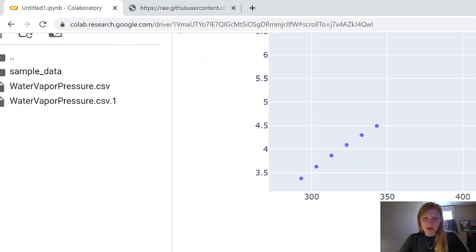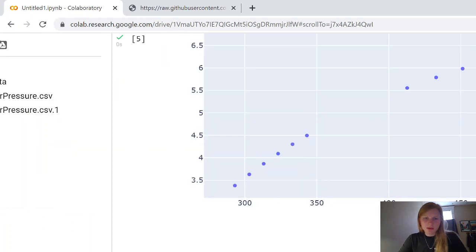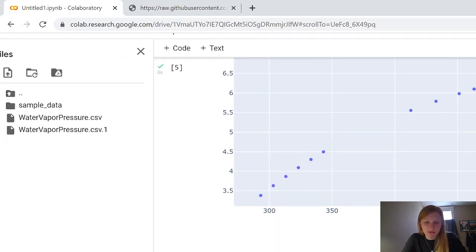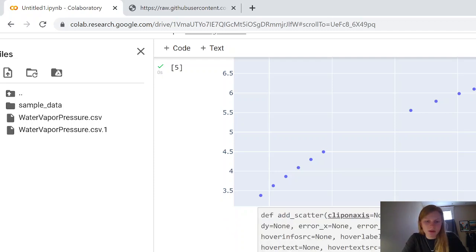So now we have our parameters. Just going to get rid of that space. Next, we're going to put this on our plot. So let's do another fig dot add scatter. The x is our temperature. Y is the pressure. Or no, sorry, for the y we would use the parameters in the Antoine equation to calculate the pressure.